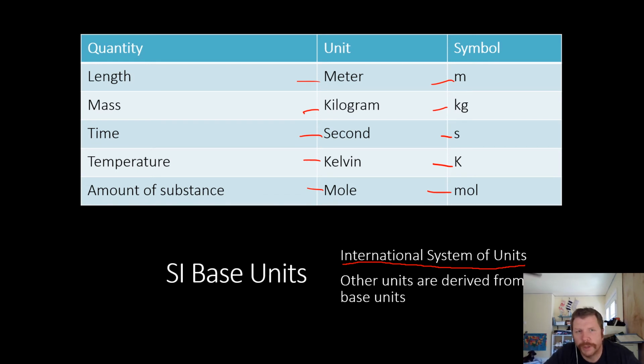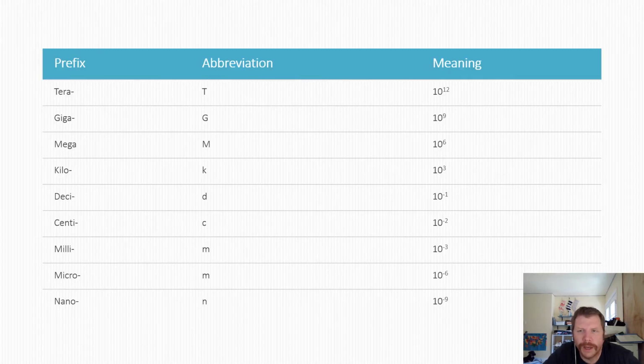Length, not so much, but we'll see it a little bit when we're doing our evaluations of density. But these are all the units that are used in any sort of chemistry and science course. So another thing that's a key part of this class, whenever you're looking at numbers, is to look at the magnitude of those numbers. And we evaluate that with prefixes. So we looked at this 10 to the 12th. Remember, that was converting from a number depicted by scientific notation versus a simple formatted number. 10 to the 12th indicates that you're moving a decimal place 12 places to the right.